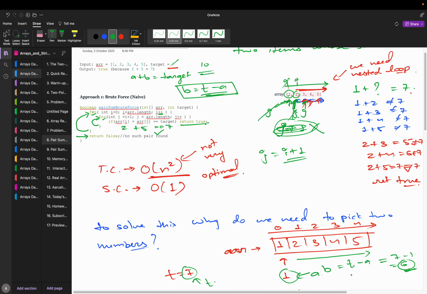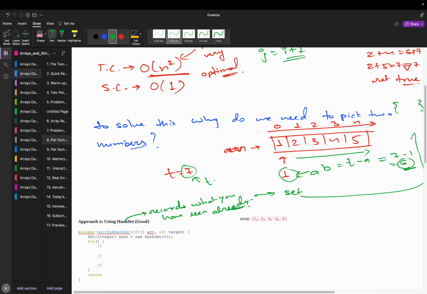So here you check, while at 1, subtracting from 7, you are getting 6. You will check if you have seen 6 earlier while traversing this array. So no, because you are at the very beginning of this array. So you will do what? You will keep a set. You have created a set where you are putting all the seen items. Okay?